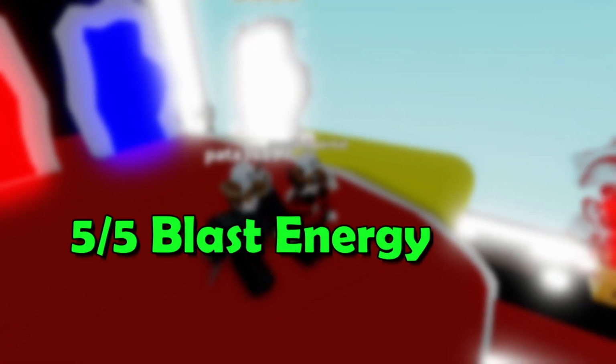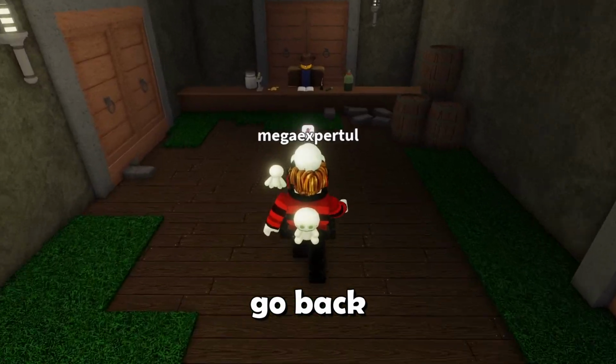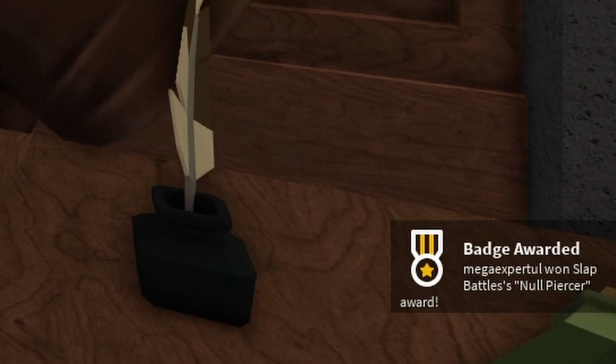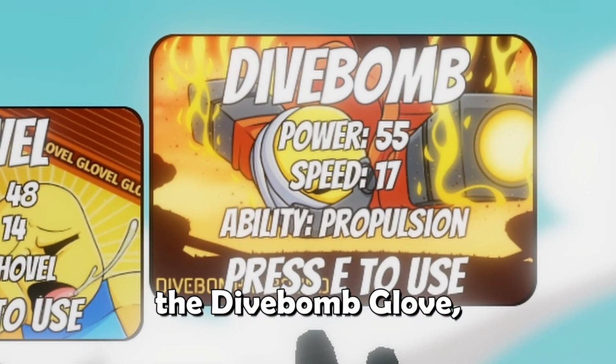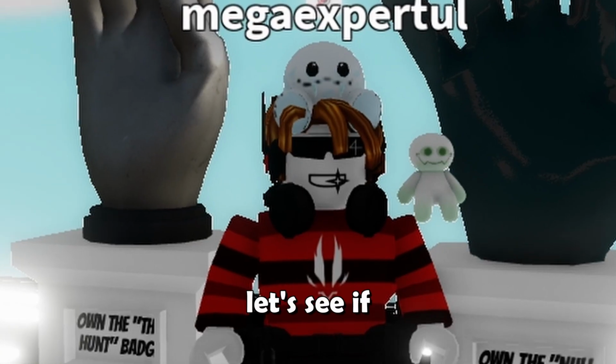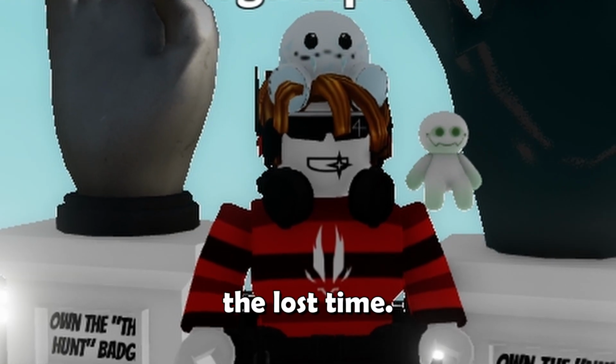After you collected all the Cursed Blast Energy, go back to the Hitman and claim the badge. The Divebomb Glove has a power of 55, speed 17, and the ability is called Propulsion. Let's see if this glove was worth the lost time.